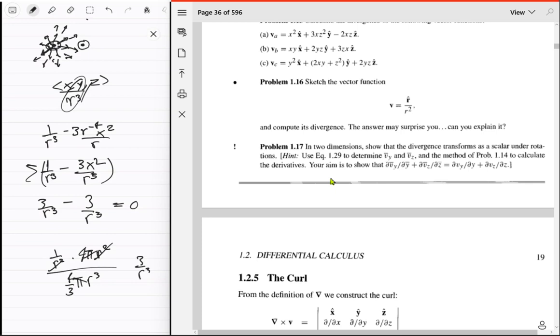So our aim is to show that partial Vy upon partial y plus partial... Okay, whatever. Wait, are you serious? Wait a second, that doesn't look correct though. V bar. Right, okay. In the new reference frame, it's supposed to be like that. After the transformation, the y coordinate that you get is actually not the y coordinate, it's the y bar coordinate. So when we say v bar y, what we are referring to is the component in the y bar direction, not in the y direction. So yeah, this would actually make sense.